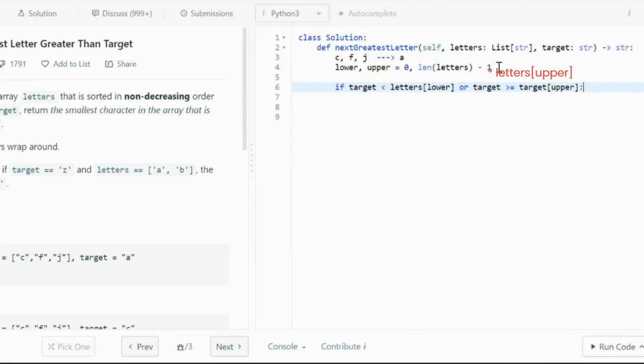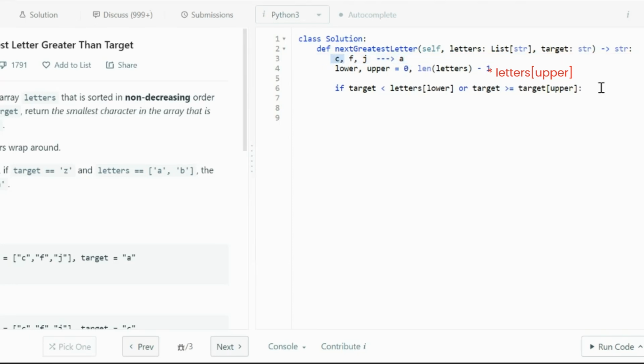So this just means that if we have something like J, then we also want to return C. And if we have a target that is A, we also want to return C. So we can go ahead and just return the first element in the array.